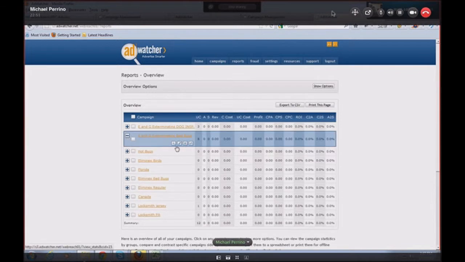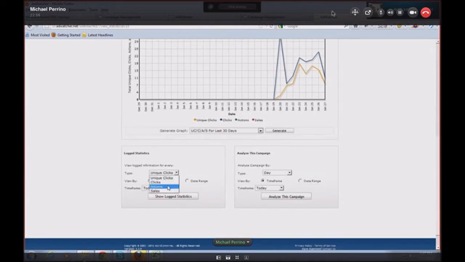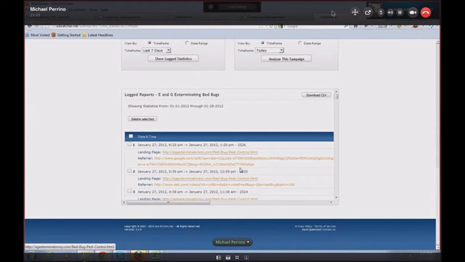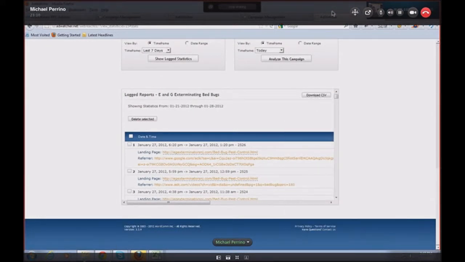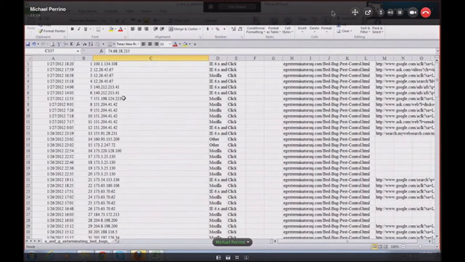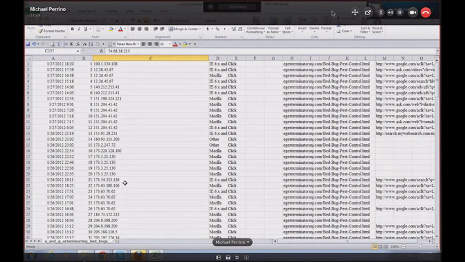and do a review report and actually go into the client that's set up and take a look at his information, I can view all clicks coming in from a time frame, let's just say the last week, 7 days. I can show the stats. I can download this, and when I do, I can bring it out to a report. This report is going to give you every IP address that came to my website. And look at all those duplicate IP addresses.